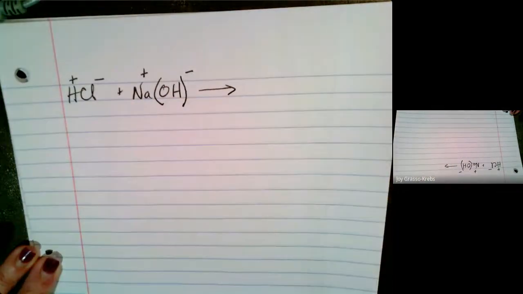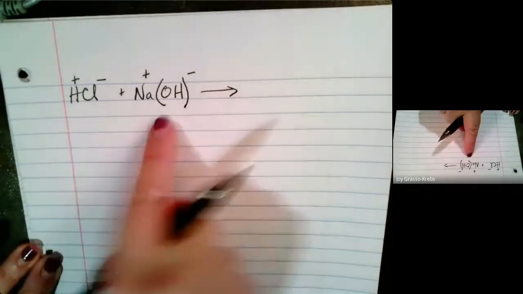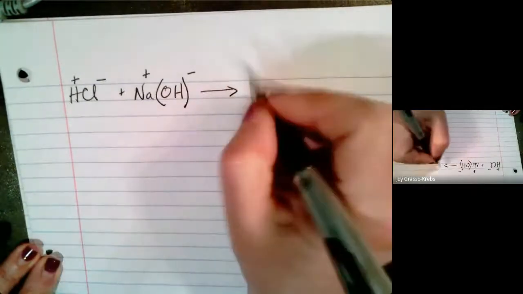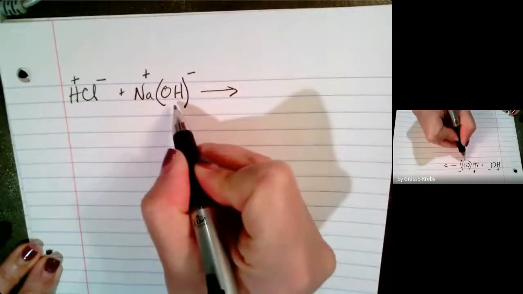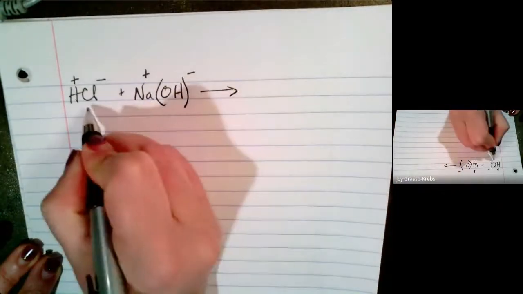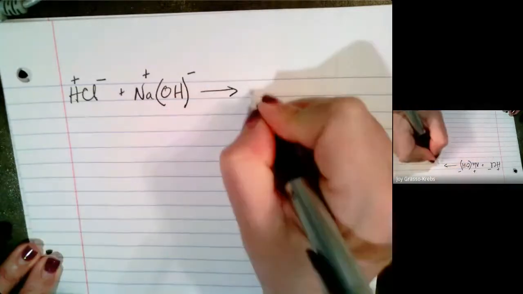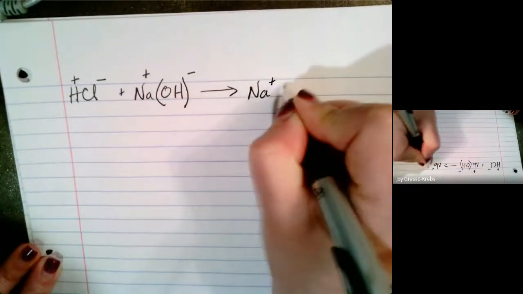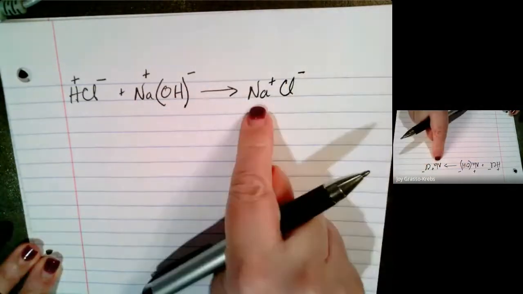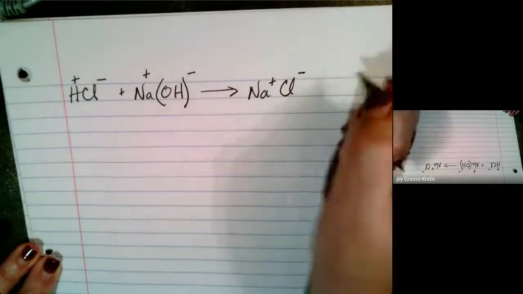Many of you did a really good job with why acids, bases, and salts are electrolytes. This will double replace. So the H goes with the OH minus. So the Na positive goes with the Cl. It's a double replacement ion switch. Na positive, Cl negative. 1 electron lost, 1 electron gained. Finished. Done. Formula is correctly balanced.